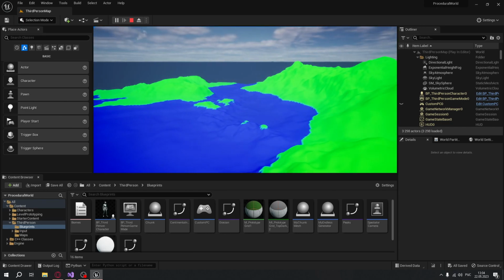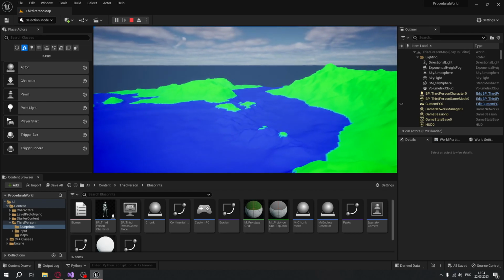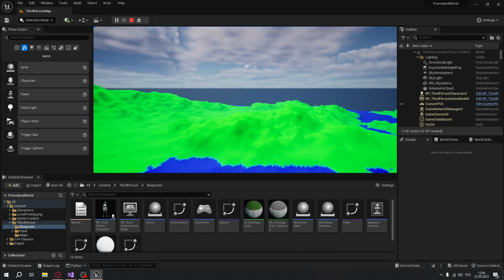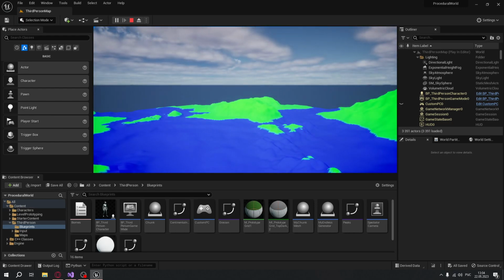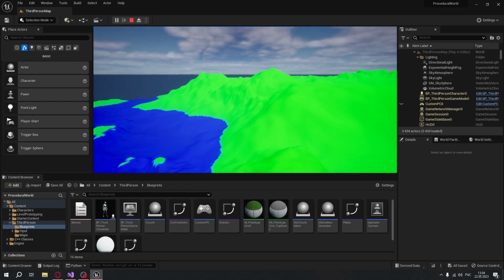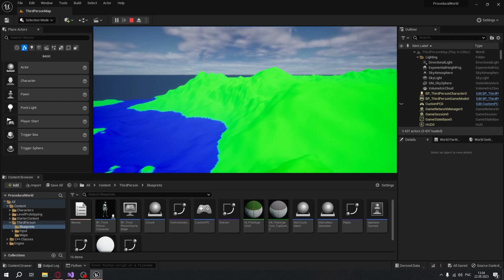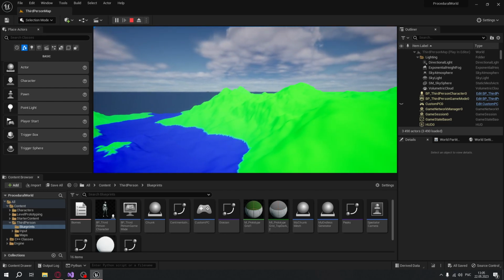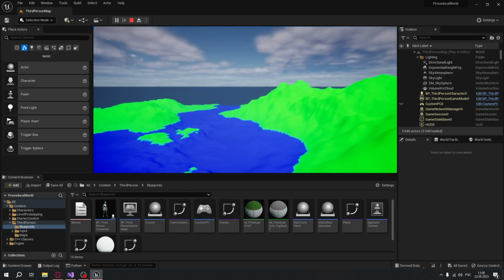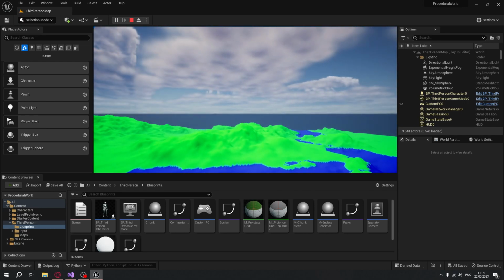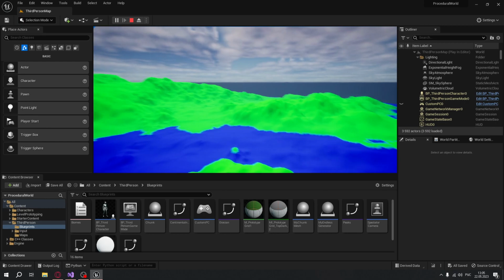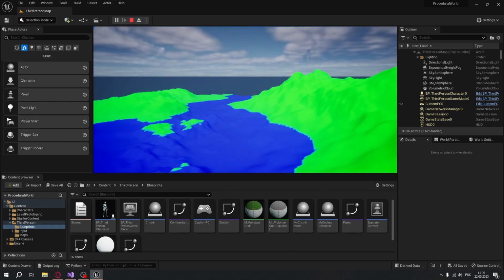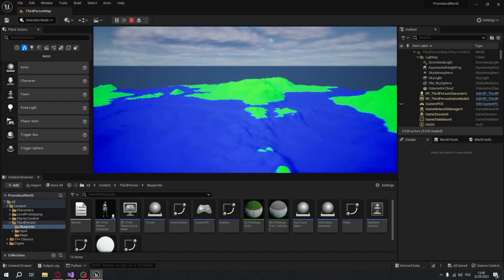This is because I want to show you in the next part of the video the system which can help us to cache data, and when we come back we will load this data from our cache file, and it will help us to save everything that there is in that chunk, and we can load it back instead of just removing it or hiding it, because hiding takes much RAM, but removing just removes everything, and we will recreate this chunk from absolute scratch, and so any data we change there will be removed. I hope you understand what I'm talking about.